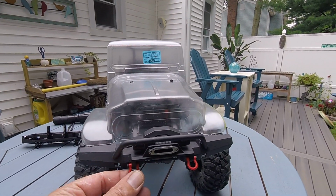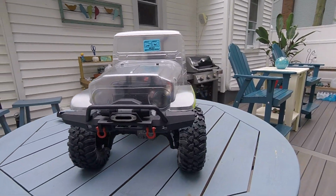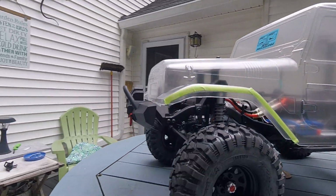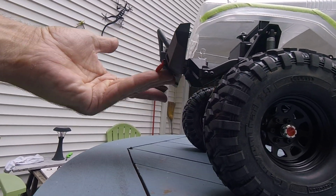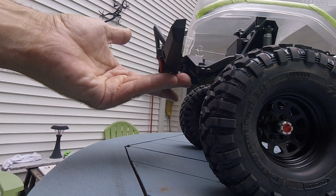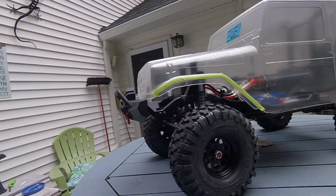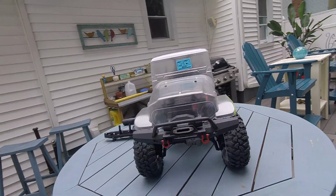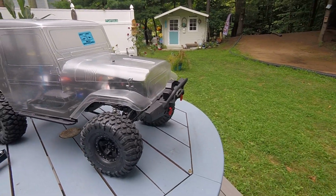As far as the shackles, I can give you red shackles, or you can have gray shackles. If you look up underneath here, you'll see that this is nice and even, so you're not going to catch on anything there. That'll work out fine. So that's that one. That's the one that comes with it. That's one of your choices.